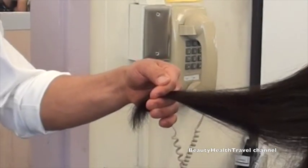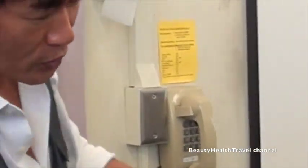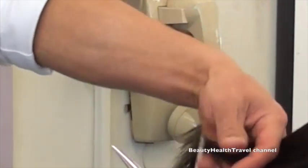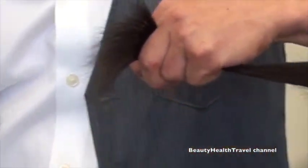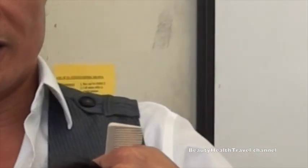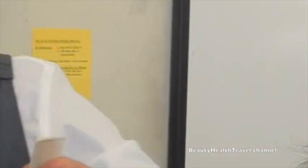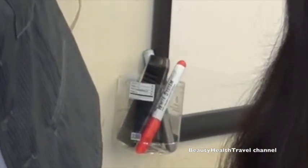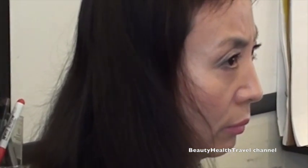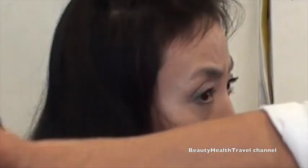Remember I told you guys not to lose those corners in the front? Here's how you don't lose it. You take the client's hair, you pull it, you over-direct it all the way to the back. Then when you cut this and let it go, you go up front. Versus if I cut it here, you're going to lose that corner. So anytime you're cutting long hair when it comes to your side panels, go straight to the back.